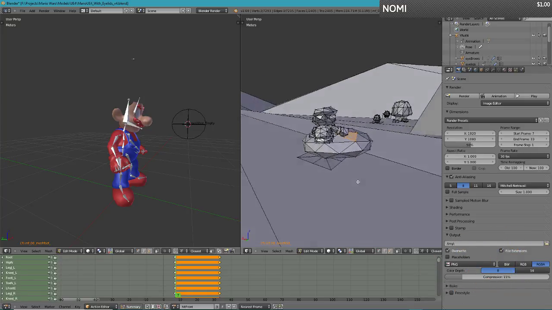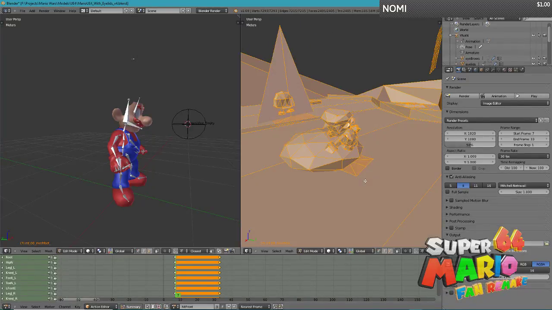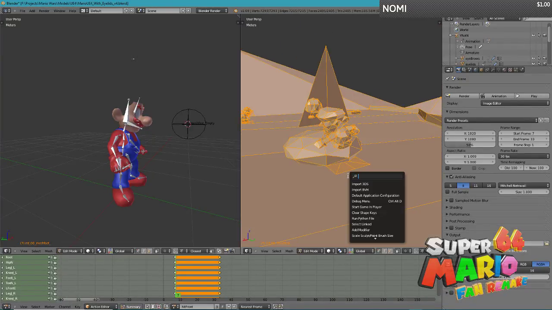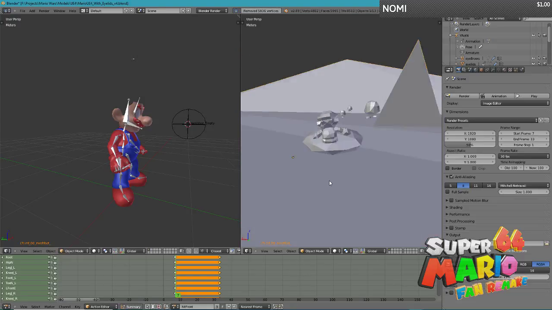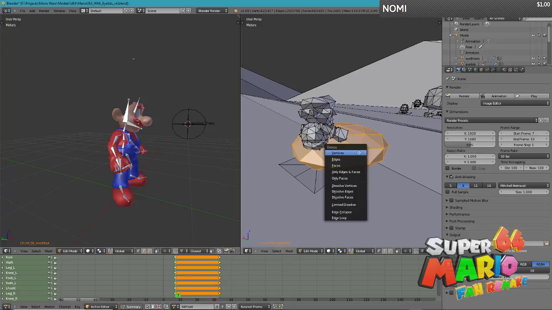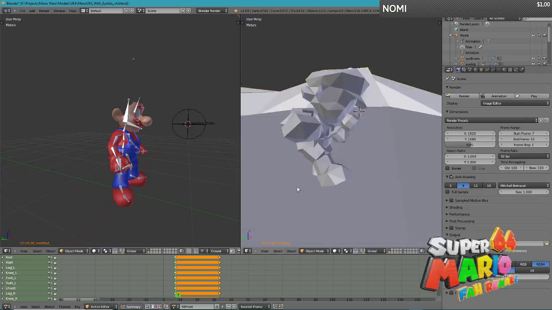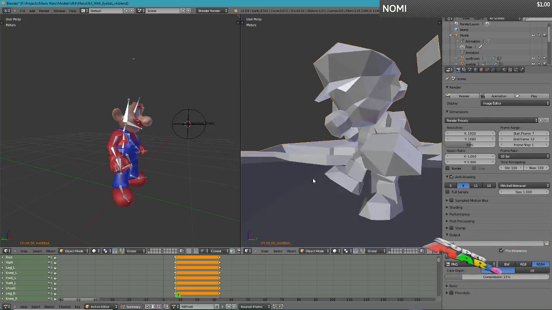Alright, I'm going to merge, remove doubles for this frame. Just going to delete this so I can see this pose better.